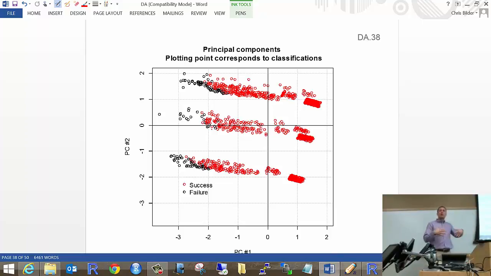Why is that occurring? Well, this is where you go back to your principal components, the actual equations, and then you can figure out more so what this method is doing. When you look at the first principal component score, you'll notice that distance plays a very, very important role in finding PC number 1. Large distances are negative PC number 1s. Short distances are the positive or the larger PC number 1s. And again, for football fans, it's intuitive that the longer your distance is, the harder it is to make the place kick. That's one reason why I like this data set, because there's a lot of intuitive aspects to it, and you can see what the discriminant analysis method is doing: those longer place kicks, which will be on the left side, are going to be classified as failures.